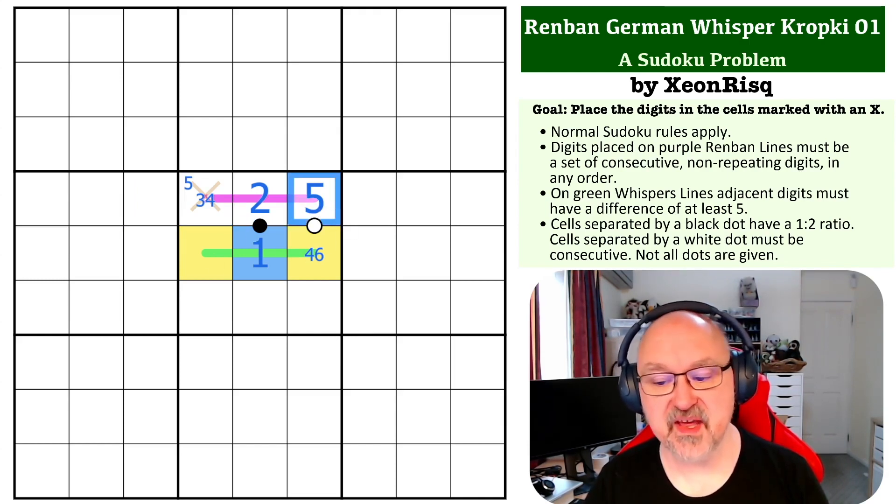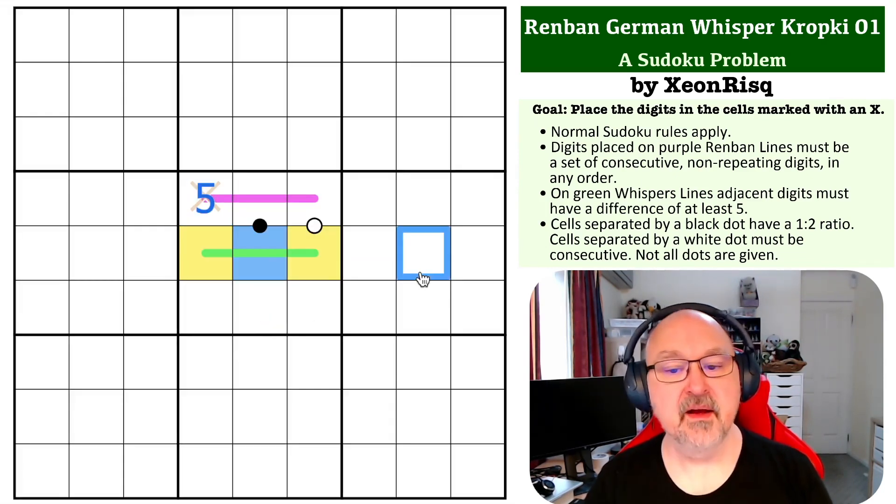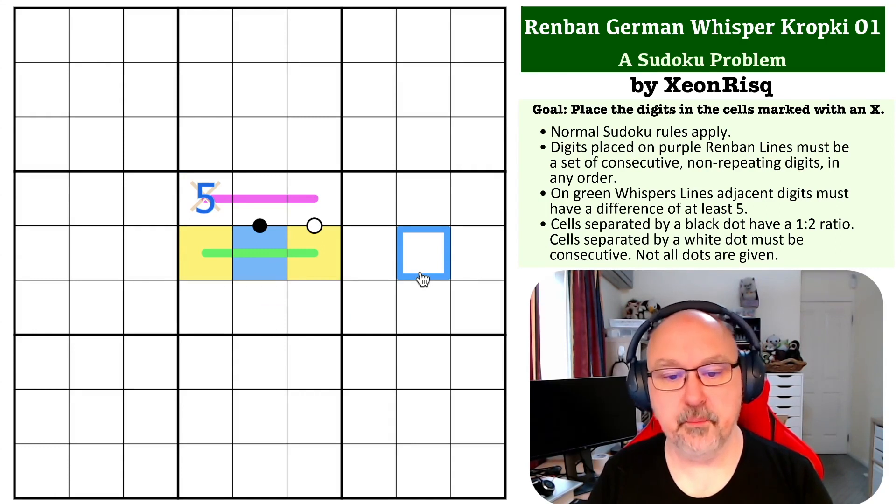So we can't put five here without breaking this chain of dots. It just doesn't work. So the only place left for us to put five is on the X. A little bit tricky to see. It is doable in your head, but you know, this is a hard problem.